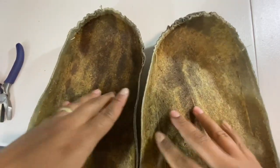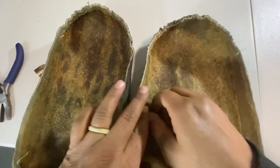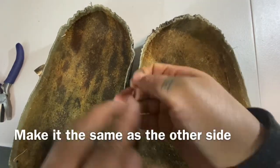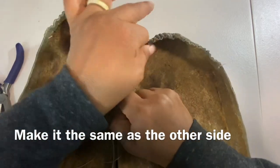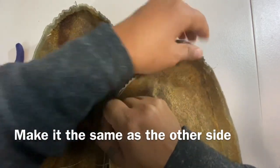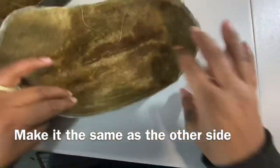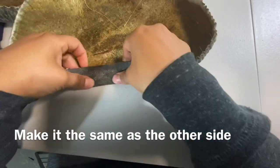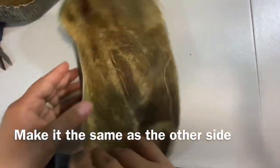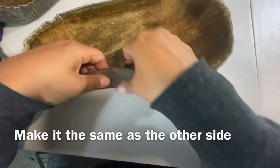If you are doing the other side, make sure that you try and keep them as equal as possible. You want them to be the same as the other side. So take your time in shaping them so that they have the same type of shape. I like to bend the sides of my atuŋak to kind of help with the form and the shape.